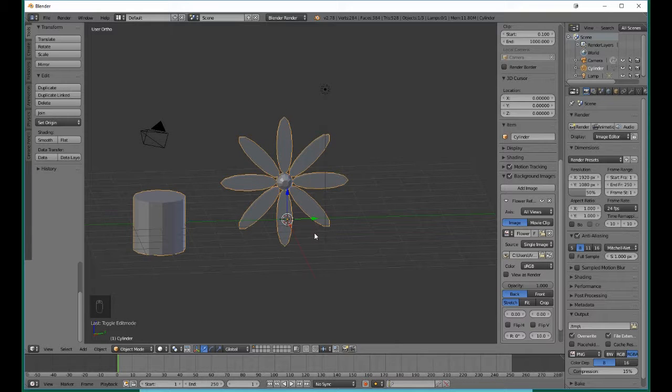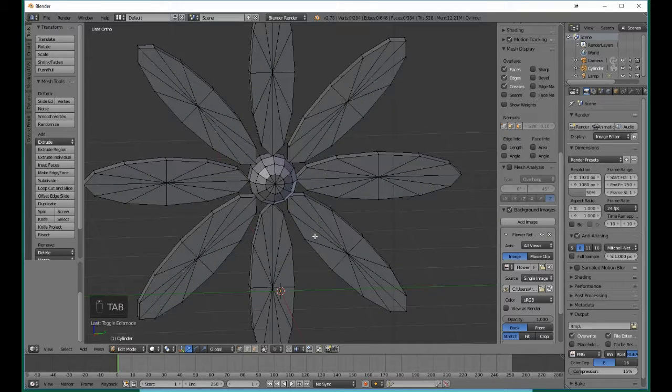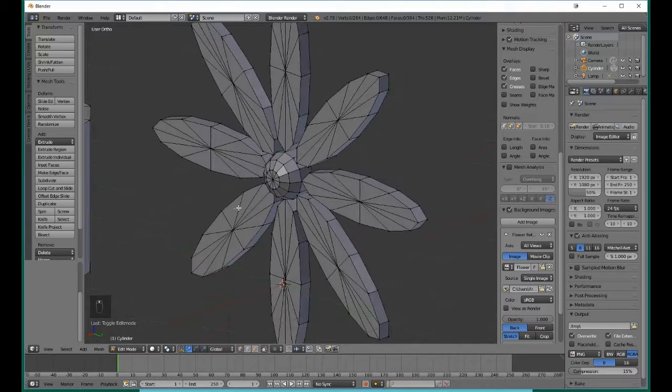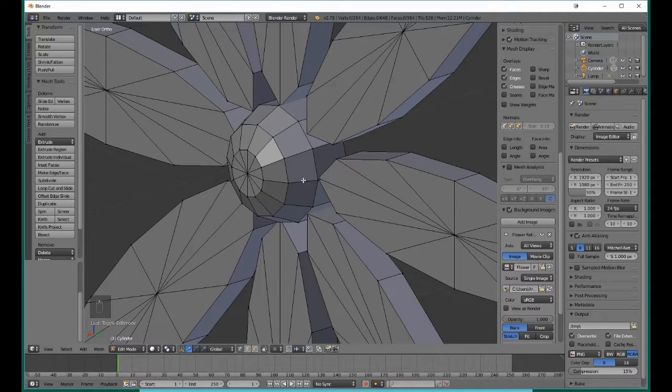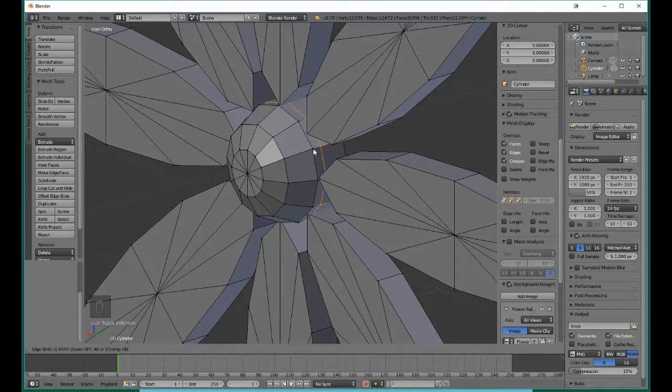Now, let's go in and fix a little something that needs fixing. And to do that, what we're going to need to do is add in another loop cut right here. Bring it all the way up. And what we're going to do is scale this out.